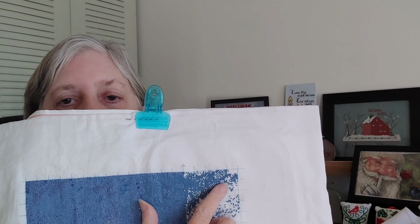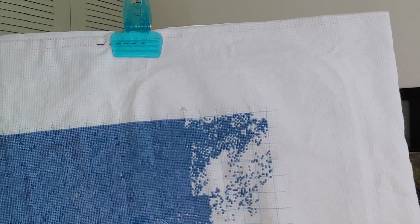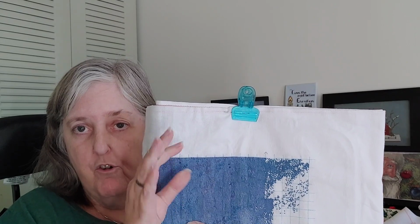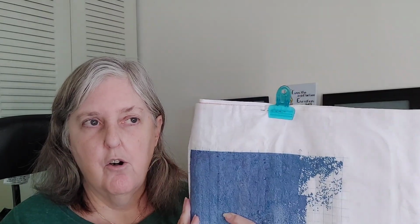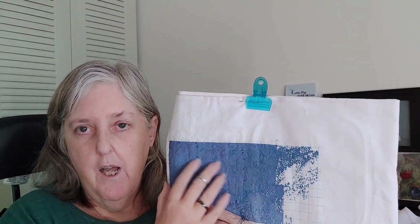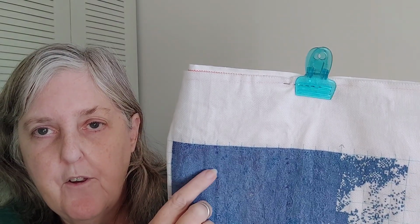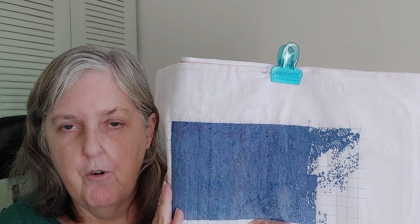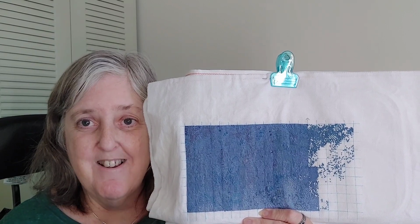So right in through here, you can see there's almost a checkerboard type look where you've got missing stitches. And I find with a lot of companies, when they have that checkerboard effect that you're filling in, the colors are different enough that you pick up even from a distance that it's a checkerboard. And Paula, who runs Contemporary Cross, is so good with how she does her colors that even though I know I've done a checkerboard, you cannot make out that there's a checkerboard design in here. All the colors just blend so perfectly. And when you pull this back and you look at the original, it looks identical to the original artwork. So I will definitely stitch more from Paula.